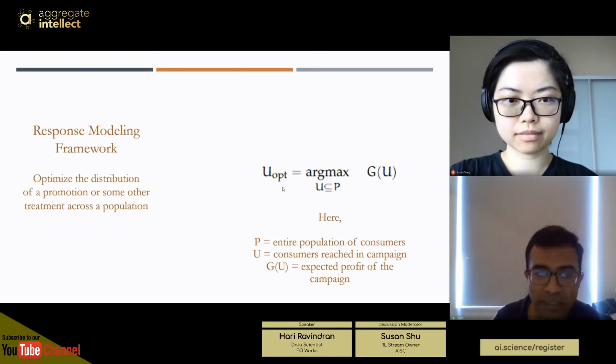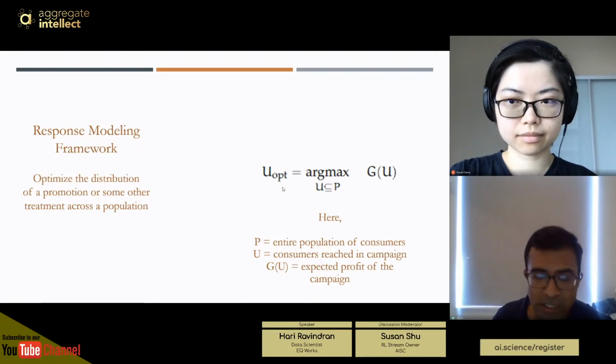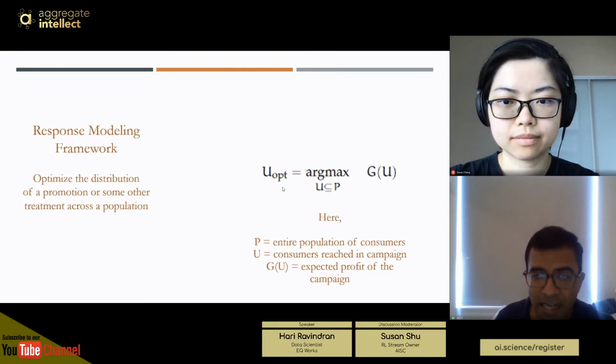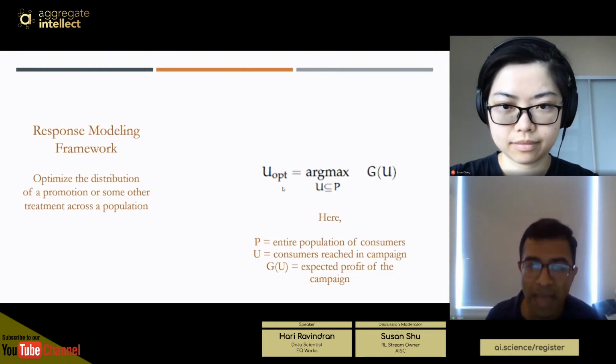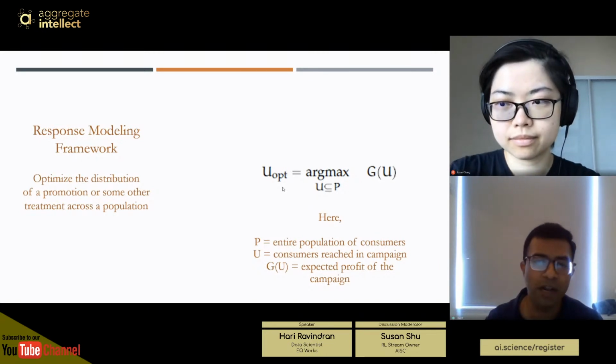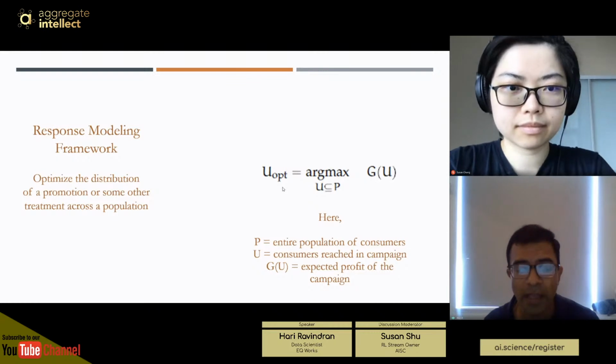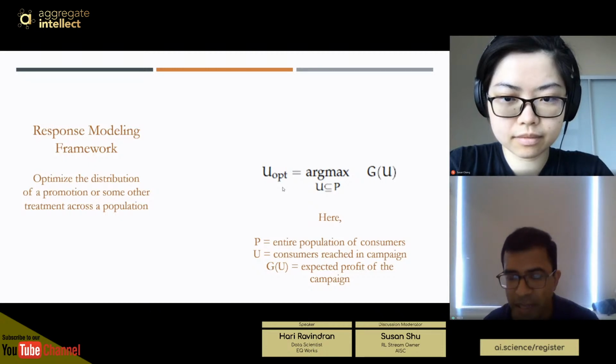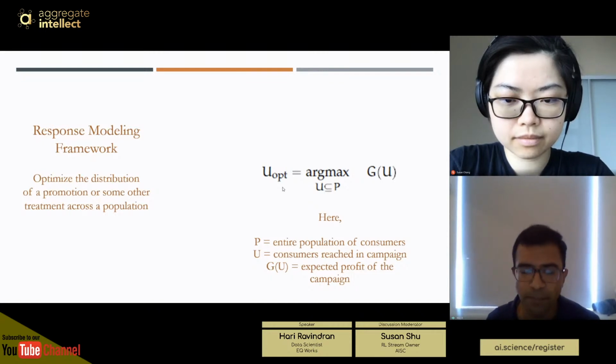And I'm going to show you two examples of these kinds of mathematical formulation. So what is the question here? The question here is, can we identify a set of customers from the entire population of customers who will maximize the expected profit of a targeting campaign? So this is one way of mathematically modeling a targeting campaign. You have a certain objective, in this case maximizing something. And with respect to that objective, you'd like to identify the set of customers who will maximize that objective. In this case, it happens to be expected profit.